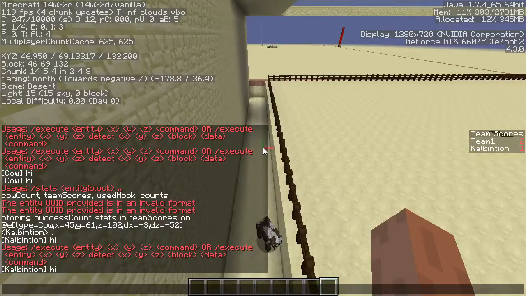Alright, that explains why the team scores variable that I was getting while you were off looking at the wiki was only getting set to 1 instead of additionally adding to it.